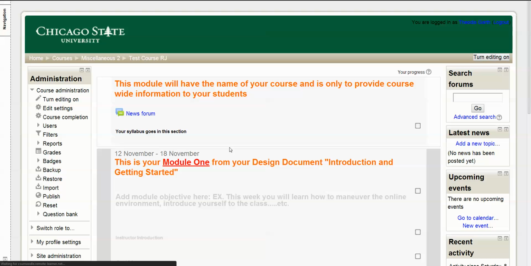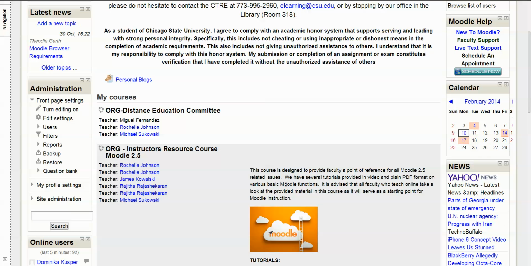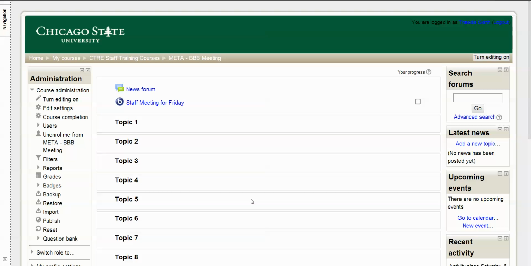So when your students access their Moodle, when they log in, they won't be confused with seeing the meta course, and if they're enrolled in the second section, which is the course that I just hid, they won't click on the wrong course where your content is not going to be displayed. Because the original purpose of creating a meta course is for the instructor to use this one course to input content for multiple sections of the same course.